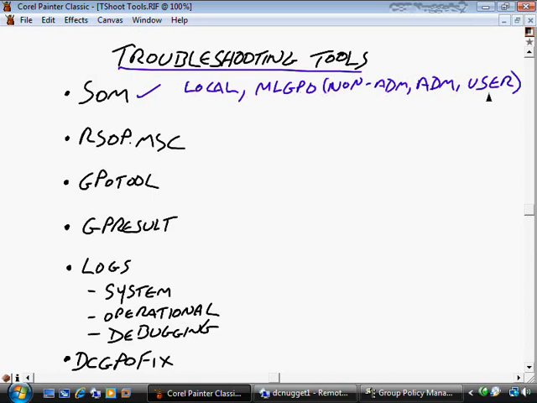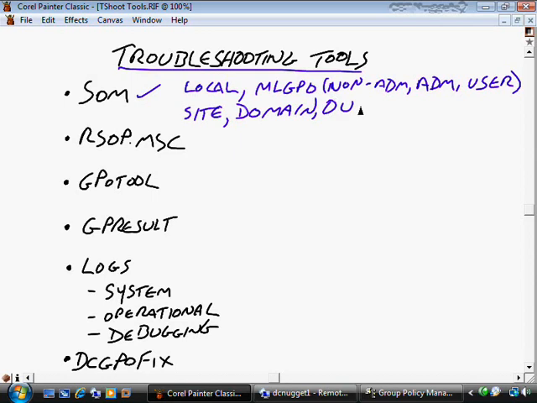Also with MLGPOs, you can only work with either non-admins or administrators, and you cannot work with some other group that you've created, for example, in Active Directory, or even in the local system. So you can only work with non-admins, admins, or a specific local user account. And then, of course, we'll run into our more common scenario in a corporation. Normally, in corporations, we don't work with these very often. So normally, we'll start our troubleshooting scope of management by thinking about the site, domain, okay, and then there was our organizational unit.